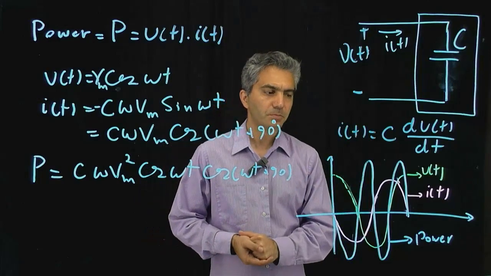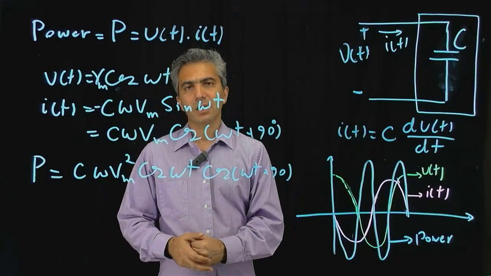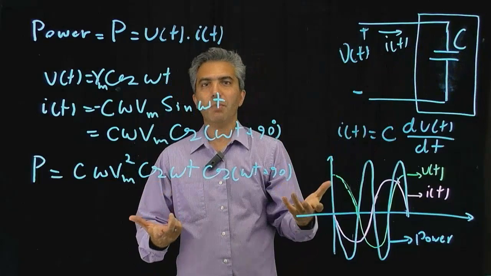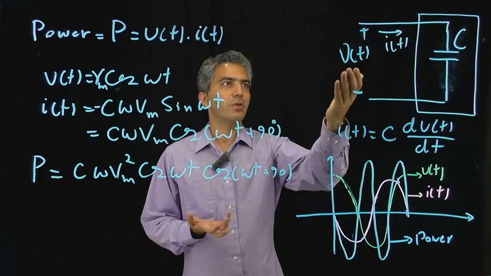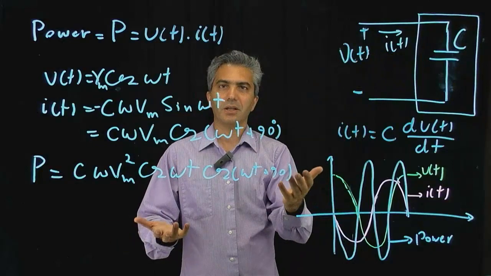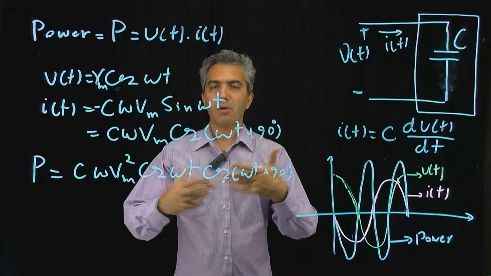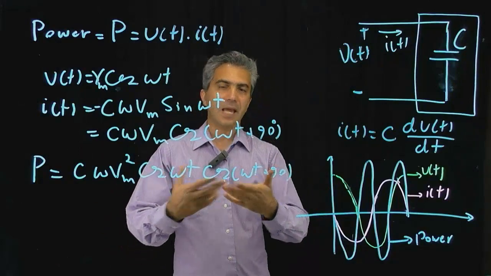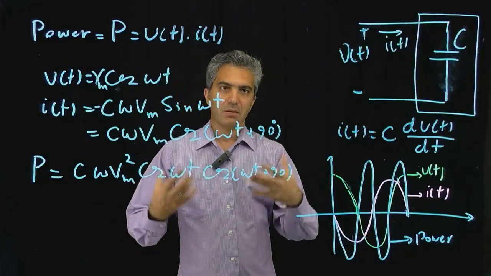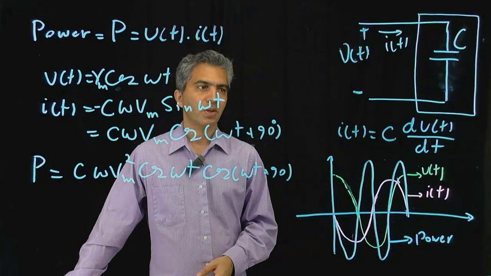repeating like that. Okay, with this discussion, we're now ready to write the equation for a general case where what is in the box is not necessarily one component and is just an impedance, and therefore the phase difference between the current and the voltage is not necessarily 0 or 90 degrees, as it was for resistors, capacitors and inductors, but an arbitrary phase difference of theta. We're going to write the equation for that case in the next lecture and make general conclusions from that equation. Thank you for your attention.